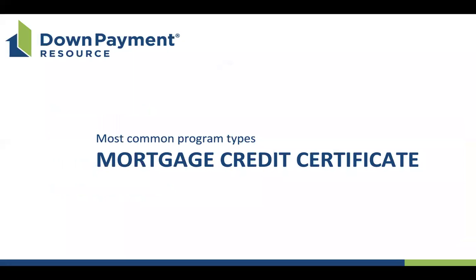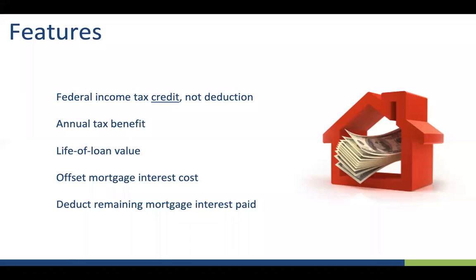Now, that covers affordable first mortgages. Let's look at mortgage credit certificates, which are federal income tax credits. They're common in many markets. There's not an MCC in every market around the country, but where there are, it's worth looking at, it's worth knowing. Typically, they will come from your state housing finance agency. There are some local housing finance agencies and municipalities around the country that offer an MCC. Most often, they will come from your state housing finance agency.